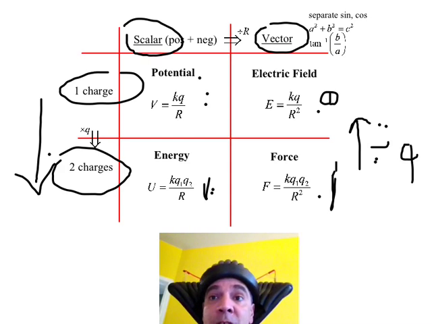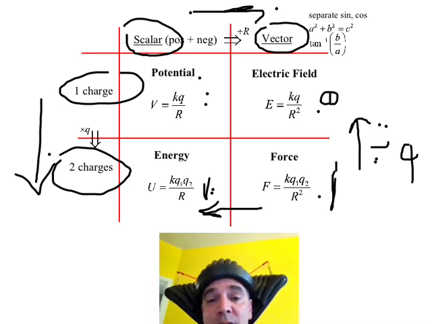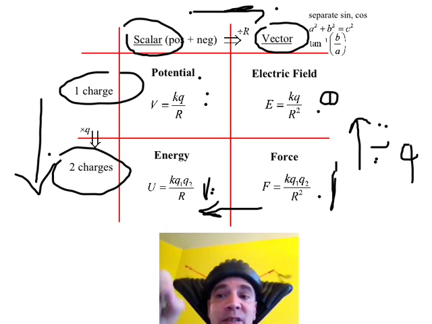And when we're going from scalar to vector, we divide by R. Notice it's R squared and R, so we take it and we divide by R. If we're going back the other way, we would multiply by R. But they're all really interrelated, so it's good to have this in your head to keep them straight so you don't mess up and use the wrong formula at the wrong time.